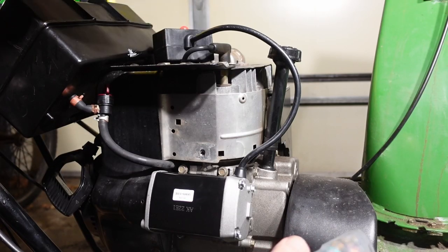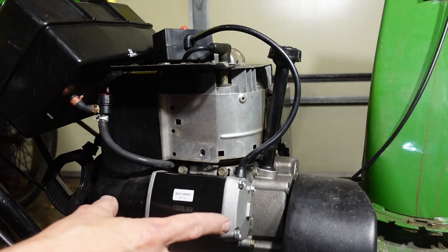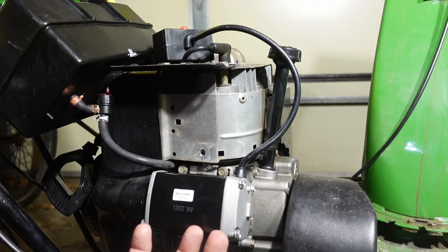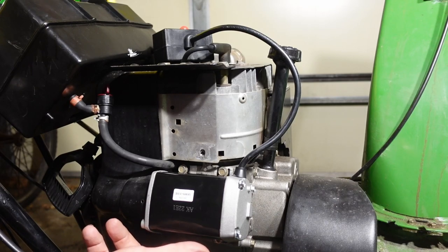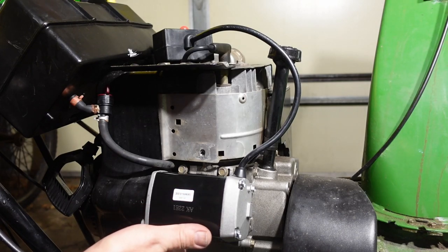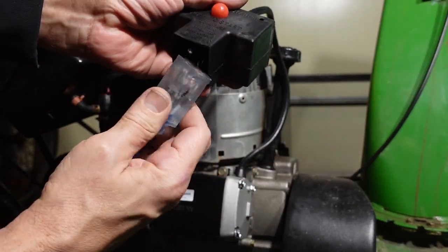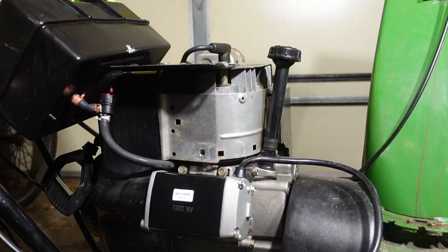Okay, what I did is I ended up taking this off so that I could look at the teeth again, put the borescope in and found that, yeah, there's some teeth damage, but it's not like chunks of teeth missing. So I was trying to figure out what it was. In the end, because I had this bolt down here that seemed like it was stripped, the hole for it, I used one of the new bolts from the kit, and it turns out that it's slightly larger, so I was able to go in and pretty much rethread the holes, and this is now mounted nice and sturdy. And I decided to give it a try, and check this out. It starts like a champ.